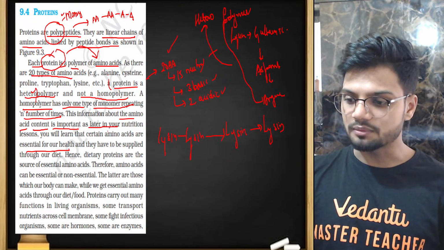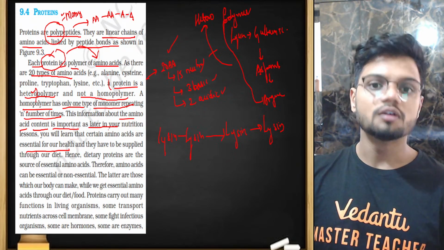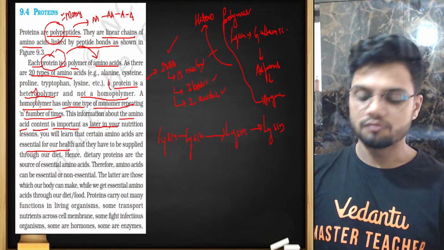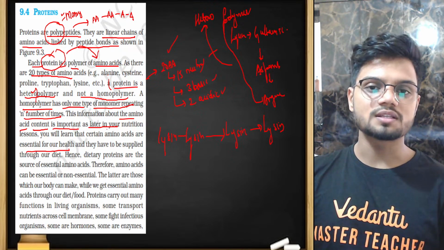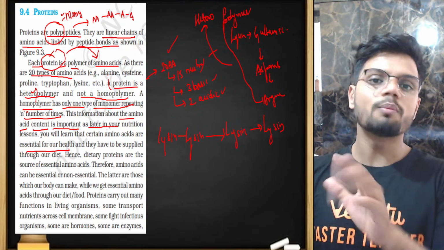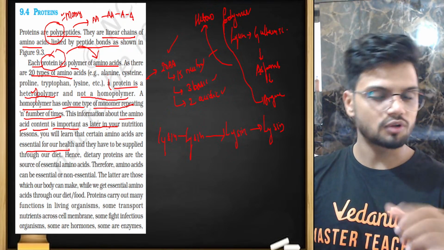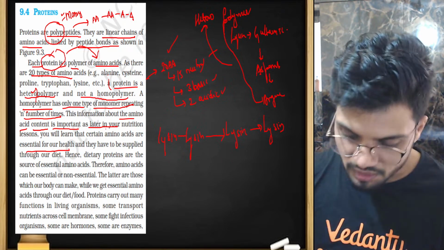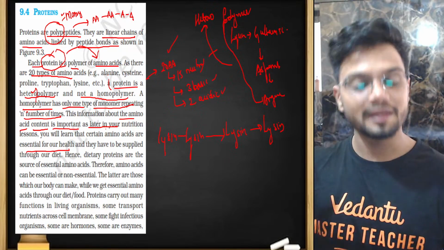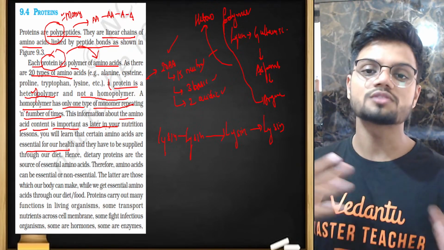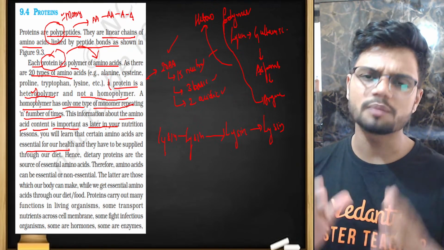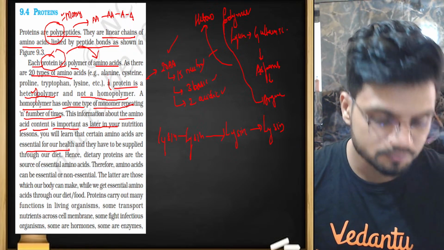Now, what if some amino acid is prepared in the house? Will you buy it from outside? For example, your mother is making anna sambar every single day. Very rarely will you go buy anna sambar from outside because it's already made in the house. Similarly, if some amino acid is made inside our body, it is called non-essential. It is not as important to take in because it is already produced a lot.